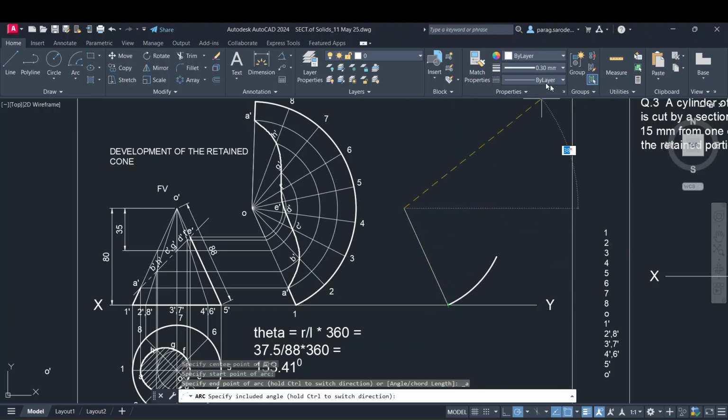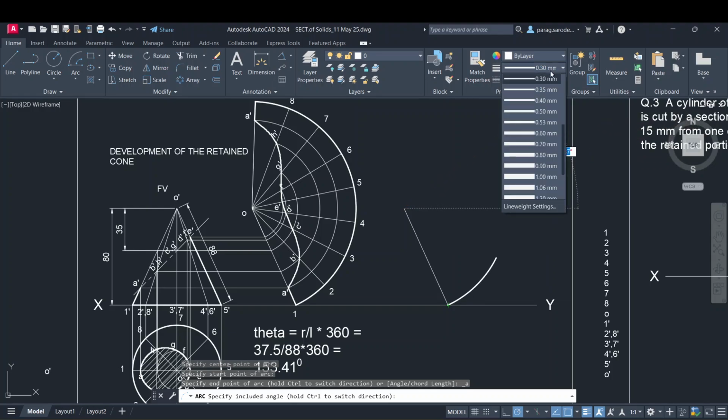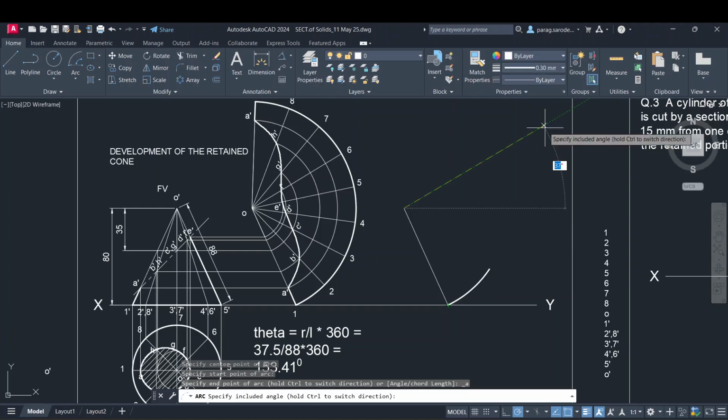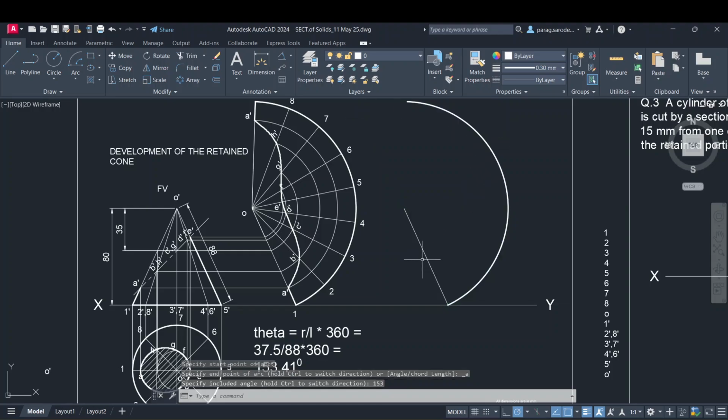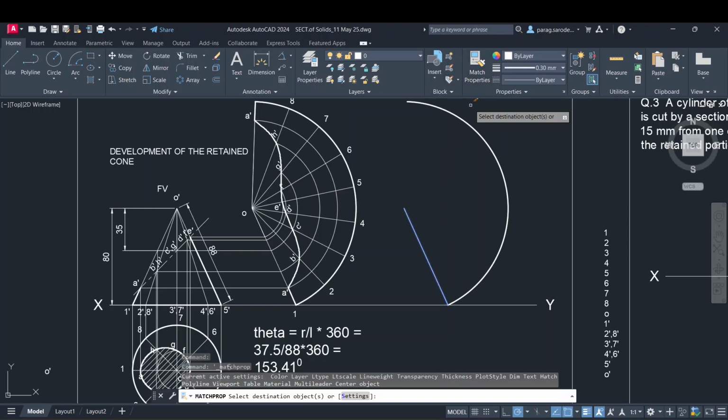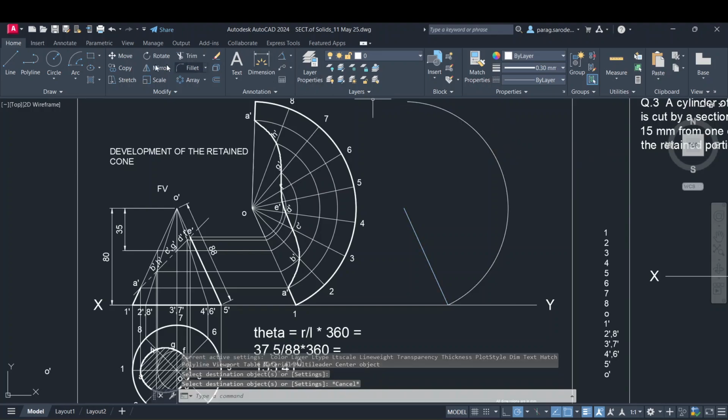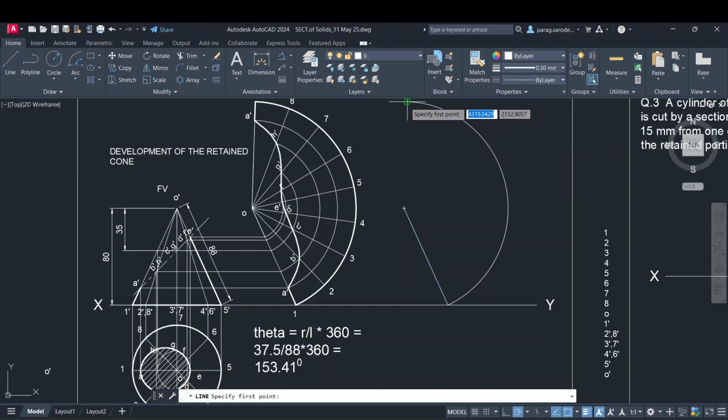And then what is the angle we require? 153. So I will type here 153, correct? I will select this, match properties, and see this, right? Then I will collect this end.